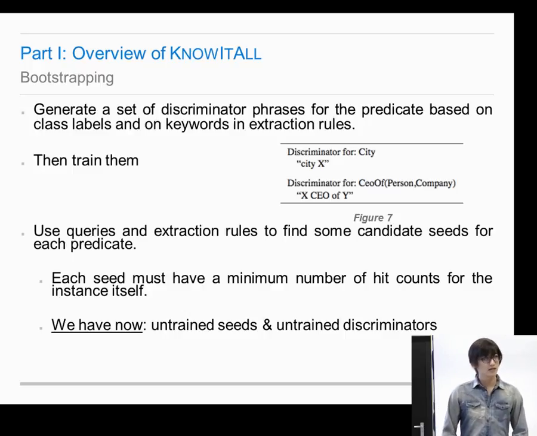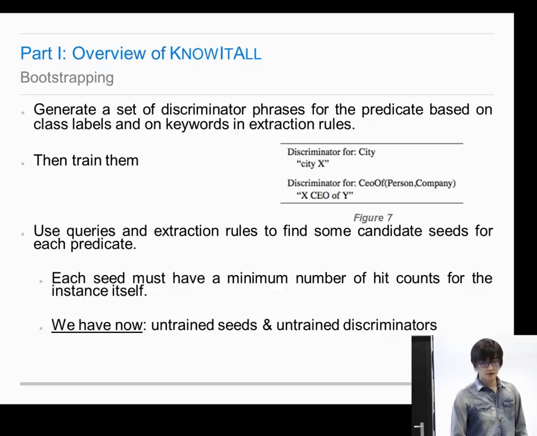But these 10 discriminators are not all proper for each class, so we need to train them, and we want to select only the best K discriminators. Here, K, by the experiment of the authors of this paper, they choose K equals 5.